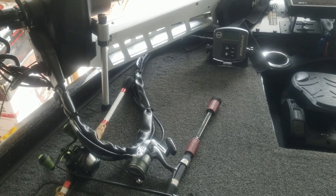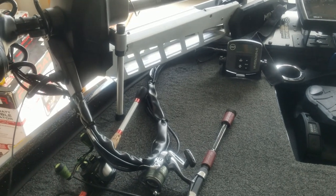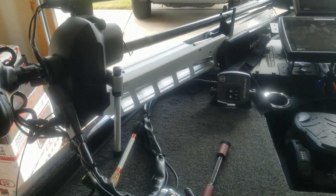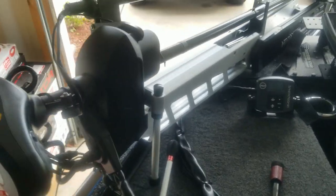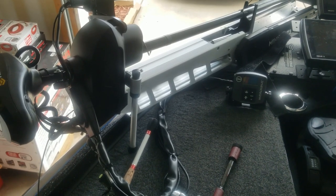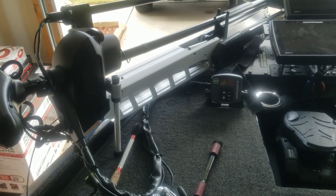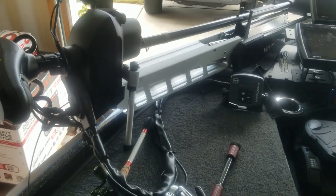And of course, the second thing, it will secure that trolling motor for me, because one of the things that you definitely do not want to happen, which has happened to me before in rough water, is the trolling motor screws, brackets and things inside of there will break. And with this Ultrex and some of these newer trolling motors, they are electric, so I definitely don't want to run into issues if I don't have to. Like I said, one of the main things is you're protecting that investment by allowing it to stay securely in place during this rough water and not allowing those screws to loosen up and other things like that that can go bad with it.